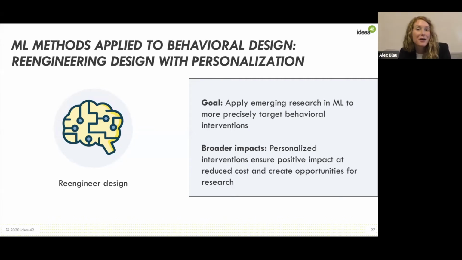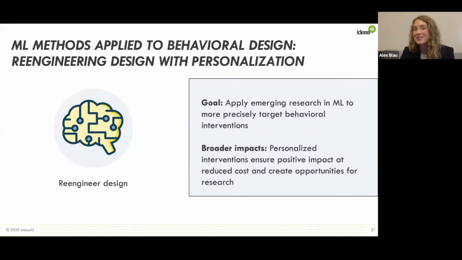Now, we might have some hypotheses ahead of that test about what subgroups might experience that treatment differently. Let's say that we're running an intervention in a community college. We might expect that individuals that are first generation would experience a financial aid intervention, or emails and texts about whether or not to file financial aid, differently than individuals whose parents did attend college. Those would be what we call a priori hypotheses, and we would be able to look at those in basic regression analysis. What machine learning methods add to that evaluation is that it allows us, without specifying a priori hypotheses, to explore the relationship between all the different characteristics in the data set and individuals' response to treatment.